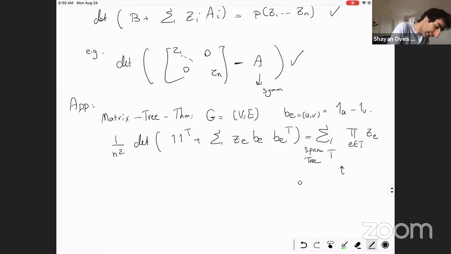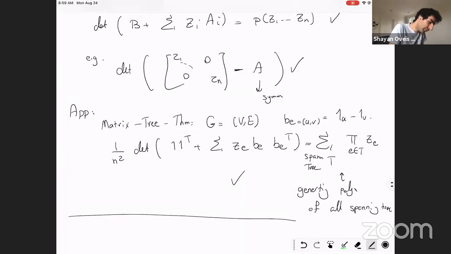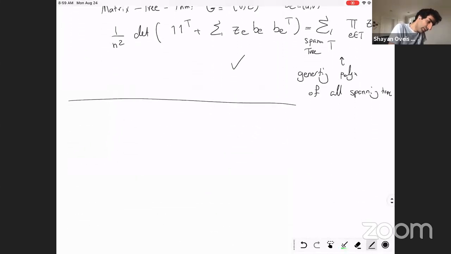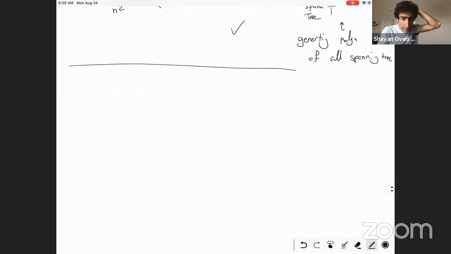Okay, so this is the generating polynomial of all spanning trees. And this is also real stable. Good. Now, let me tell you one thing I learned from the works of Turing: whenever you introduce a new concept, it's better you also immediately say or study its limitations. So what are the limitations of these polynomials, or what class of objects can you possibly realize as a real stable polynomial?